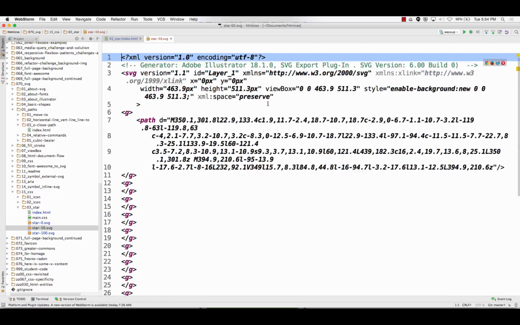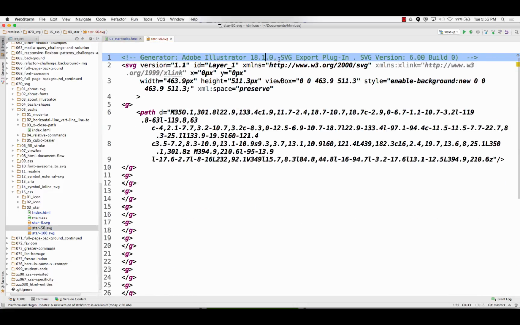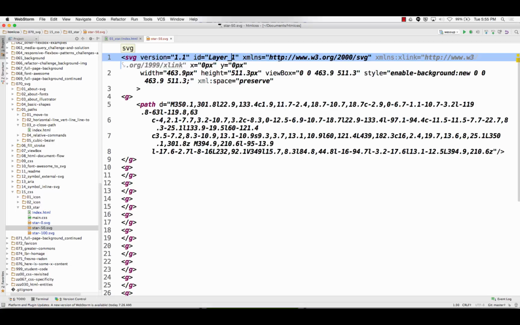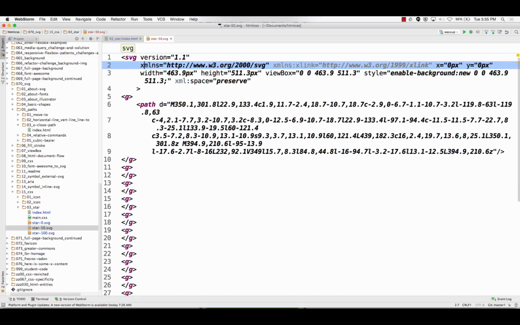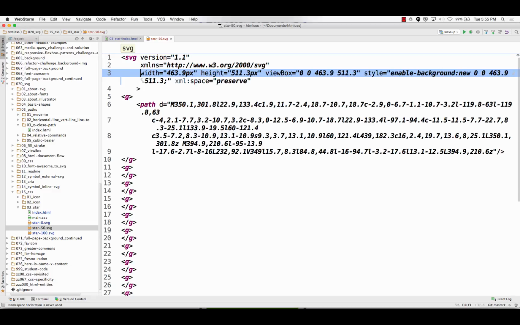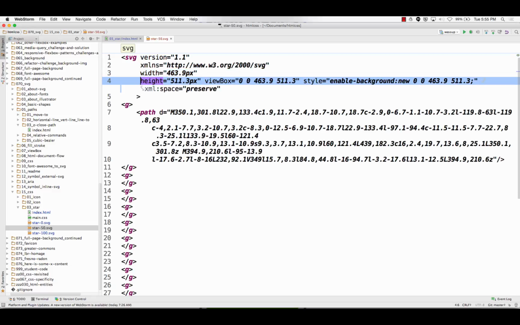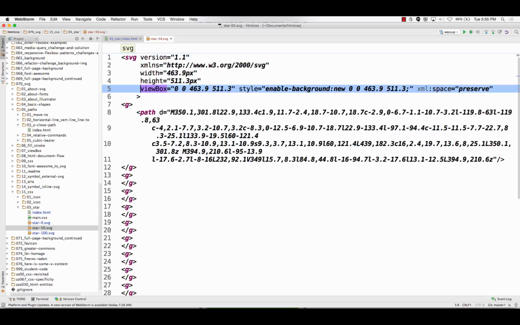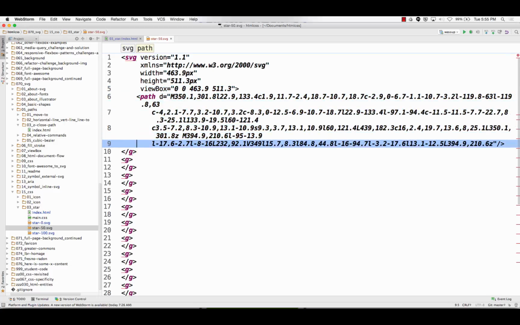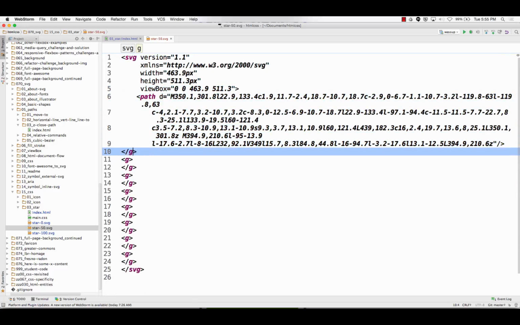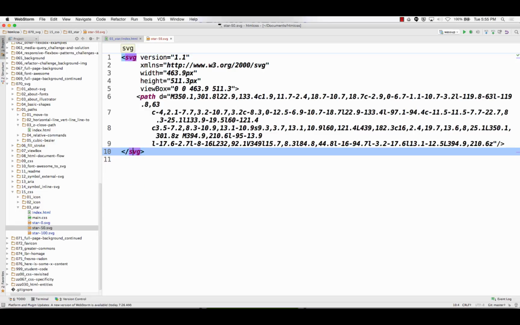And then I want to add in my other symbol, so I need to clean up this star 50. It's got a lot of crap in it. So get rid of that big old XML crap, get rid of the comment. I want version 1.1 when we were learning about this. I want the XML NS stuff, that one, but not this grayed out stuff, so I'll get rid of that. Keep the width, the height, the view box, but get rid of that. Get rid of the G's.